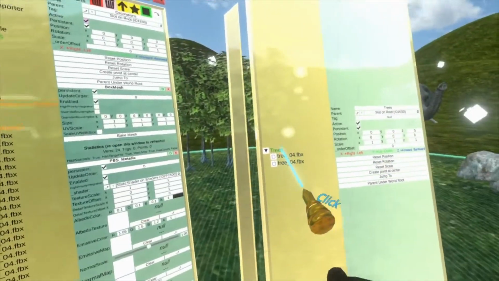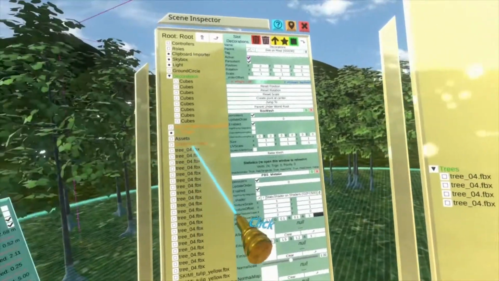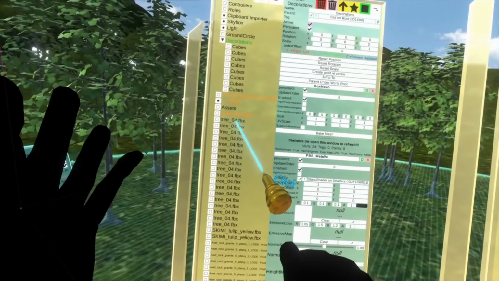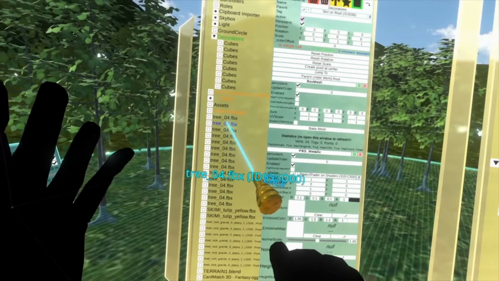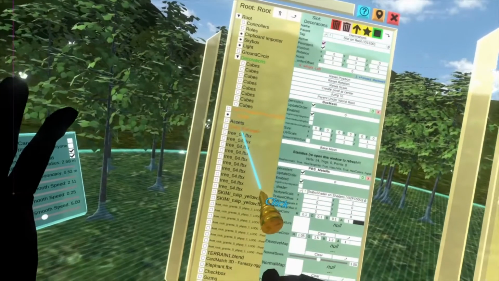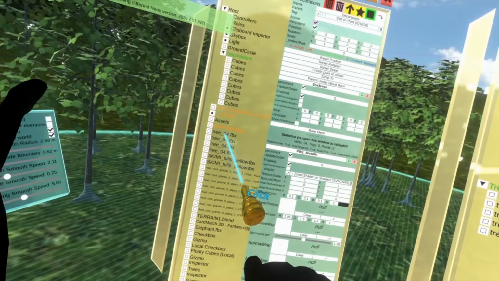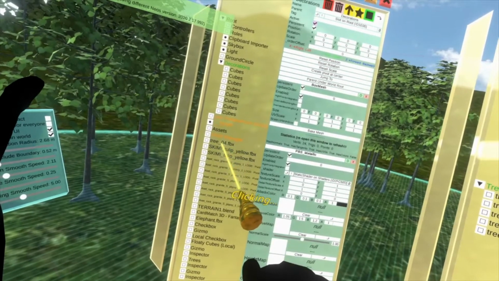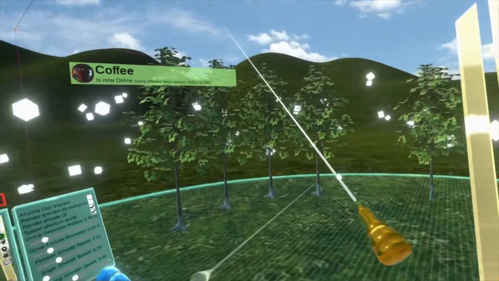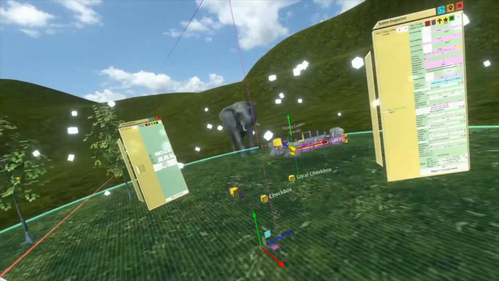Should have thought of a better way of doing this, because it's going to take a while. Or maybe I should have had less trees. You know what, we'll stop there and we'll just deal with that many trees, and I'm going to go ahead and delete the rest of these trees. Quick way to delete things is to just drop everything into something else that you want to delete. So here I'm just dropping each tree into the tree below it. And then I am deleting the whole trees, and then we'll be left with the trees that are just in there. That's going to be easier for management. I should have done less trees.